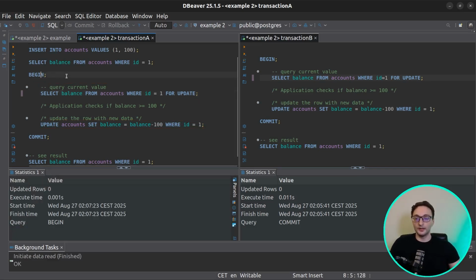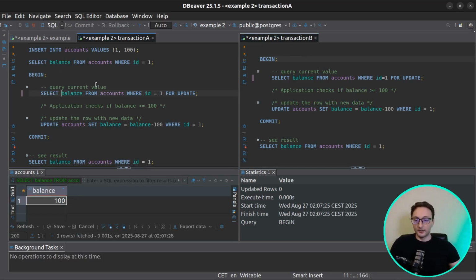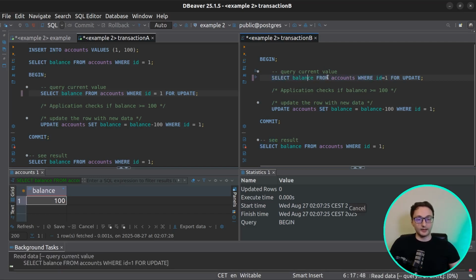So we begin the transaction. We can also begin transaction B. And now I'm going to run the select statement. So now we have locked the row. And you can test it by basically trying to run the select statement in transaction B. And if you do that, you can see down here that the execution is still ongoing.